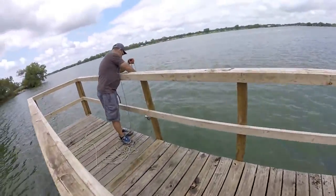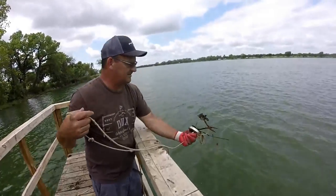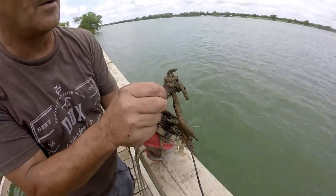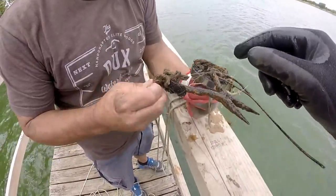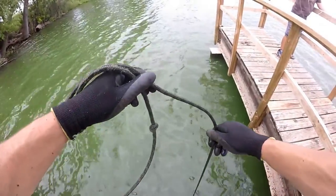What'd you get? You got something good. Look at that. Old, rusty pliers. Is that an old piece of rope or something? Yeah, it is, old rope. And it went way.